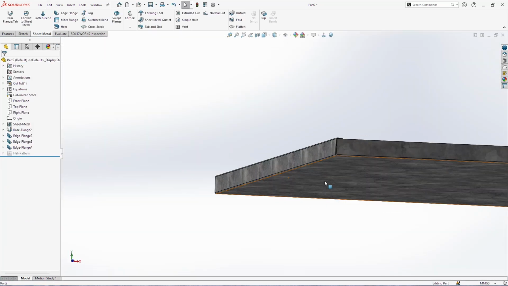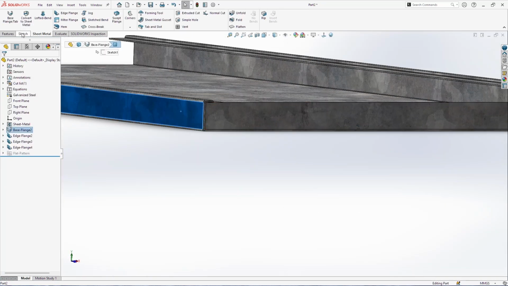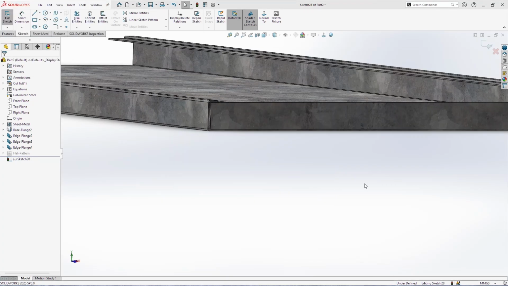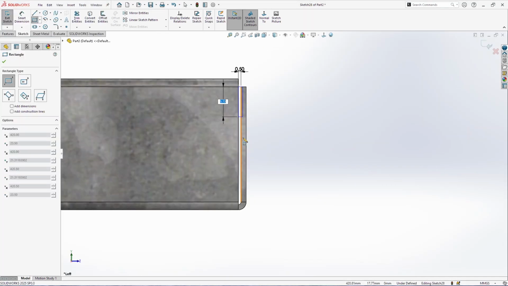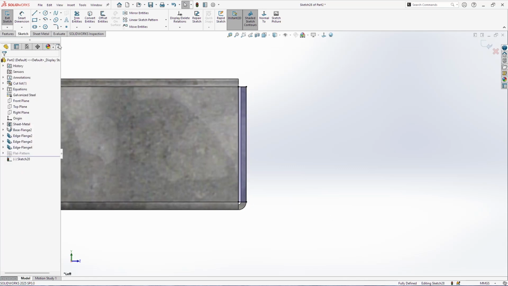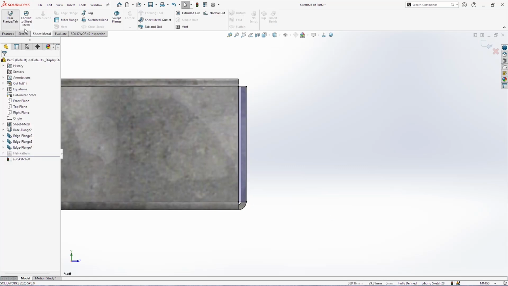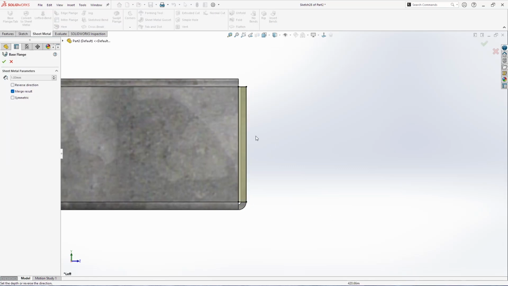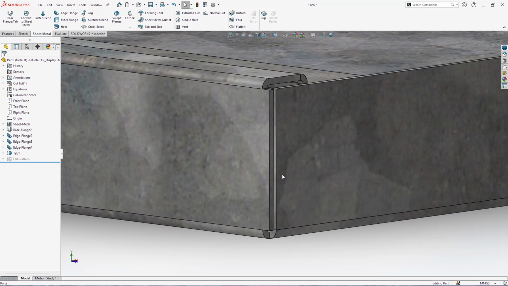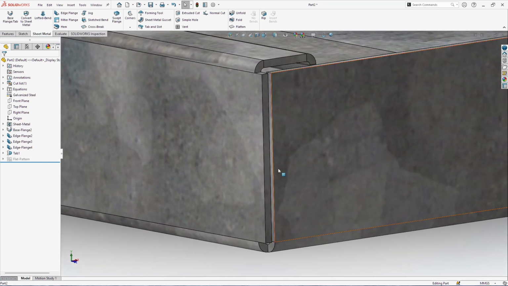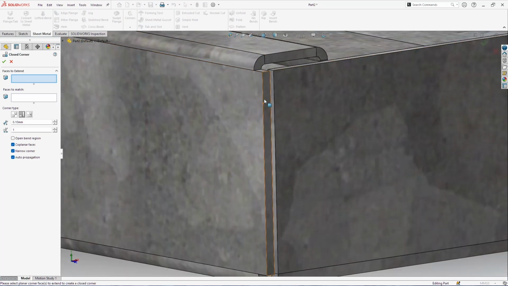Now I'm going to sketch on this surface here. Merge result. And we need to use the closed corner option.